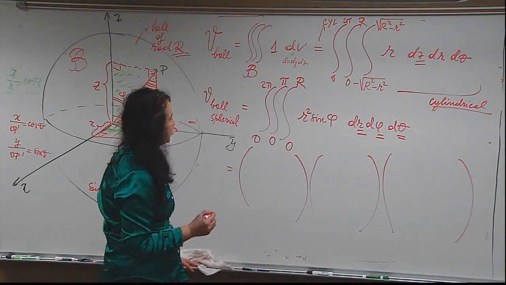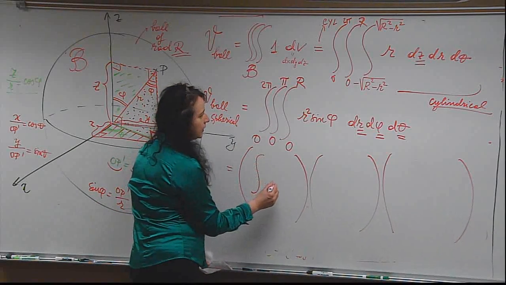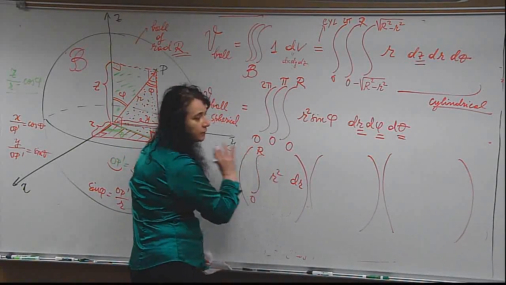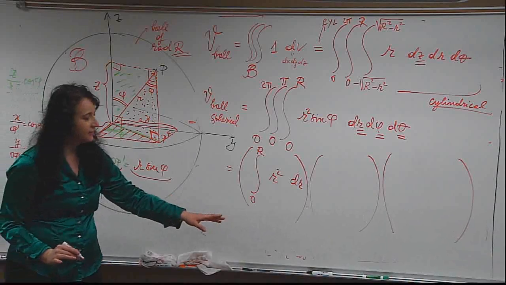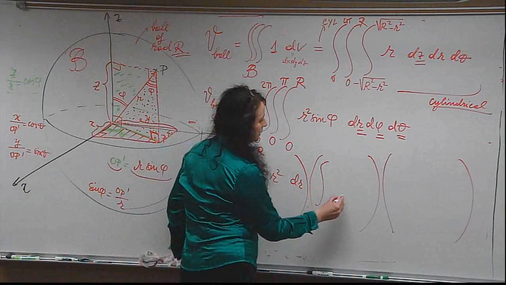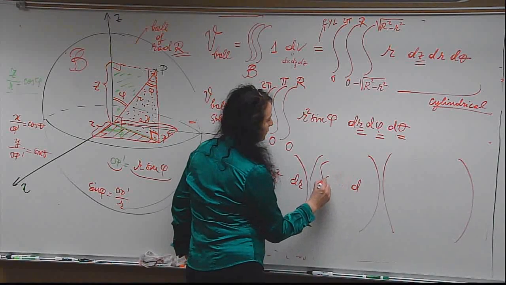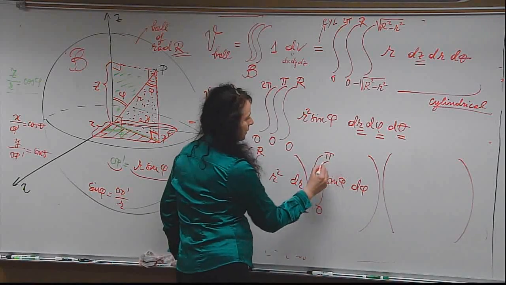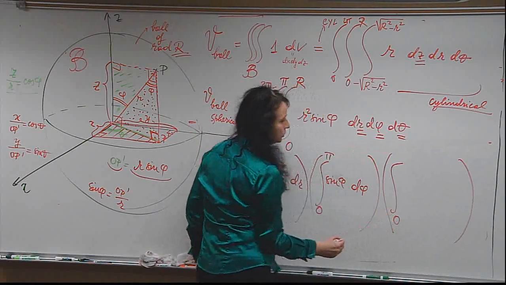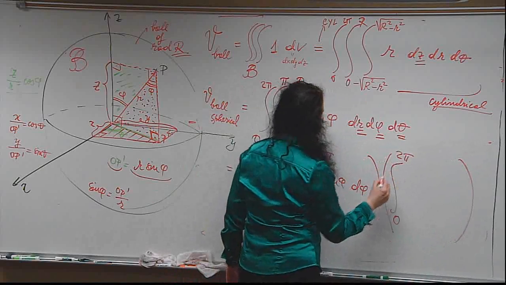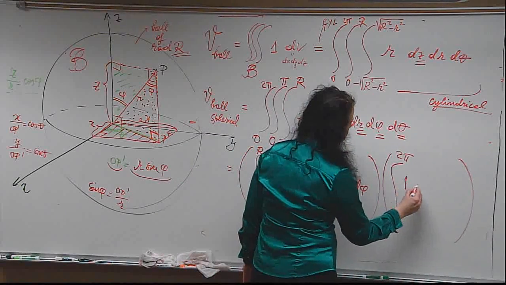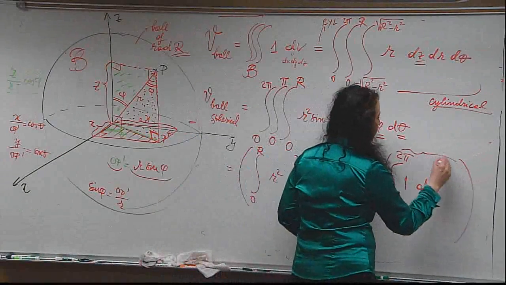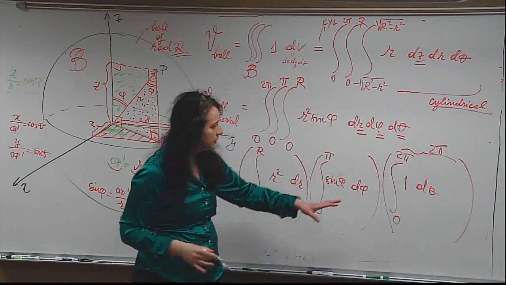Now, for those integrals, can you tell me the first one in R? Who can tell me the R? 0 to R, r squared dr. Very good. So that's the only thing that's a little bit harder. Everything else is easier. Integral from 0 to pi of sine phi d phi. And finally, integral from 0 to 2 pi of 1 d theta. And you say, that's just 2 pi. I know, that is the beauty of it. It's 2 pi. So this simplifies my life a little bit.